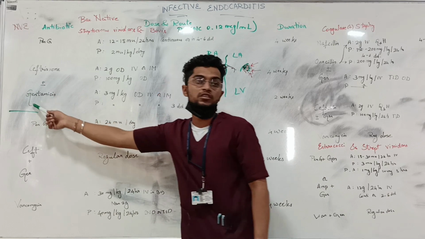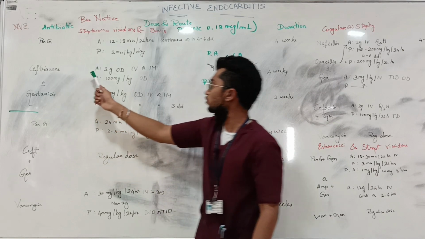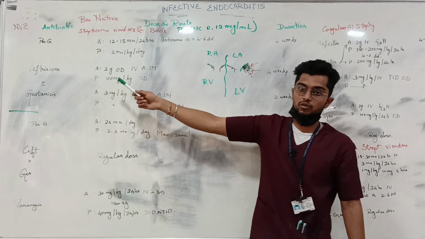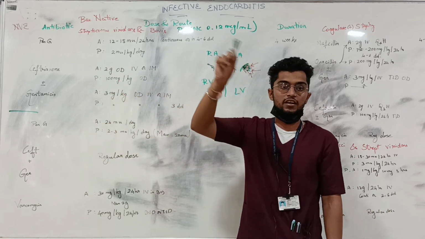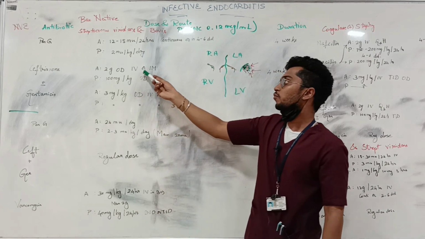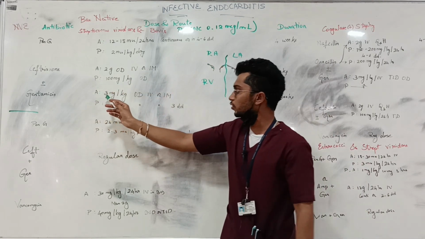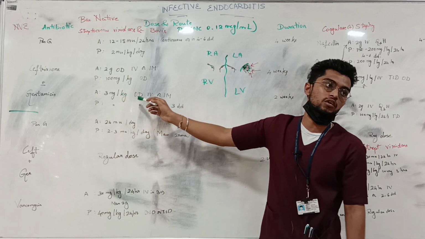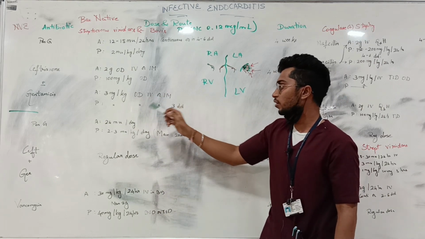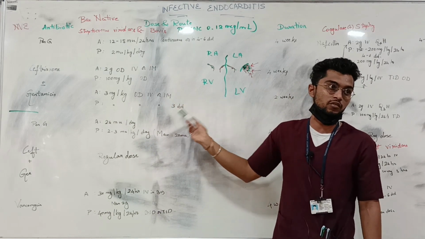For gentamicin, we should take care whether the patient has any renal problems before giving it. Ceftriaxone should be given 2 grams OD. We should make sure it's OD, not BID, because OD will give us a proper concentration maintained in the bloodstream for a longer duration of time. It can be given IM or IV, and pediatric dosing is 100 mg per kg, that too OD. Gentamicin should be given 3 mg per kg OD. This is also OD to reduce the nephrotoxic effects of gentamicin, and it can be given IV or IM. For pediatrics, it can be divided into 3 daily doses, depending on the tolerability of the patient.